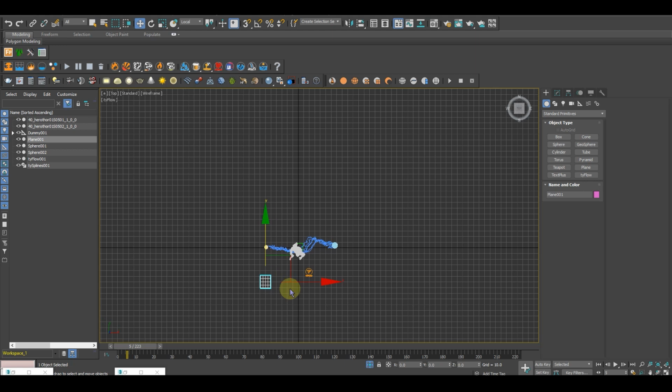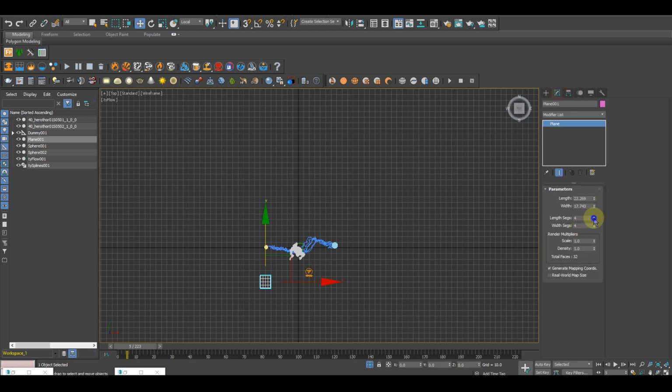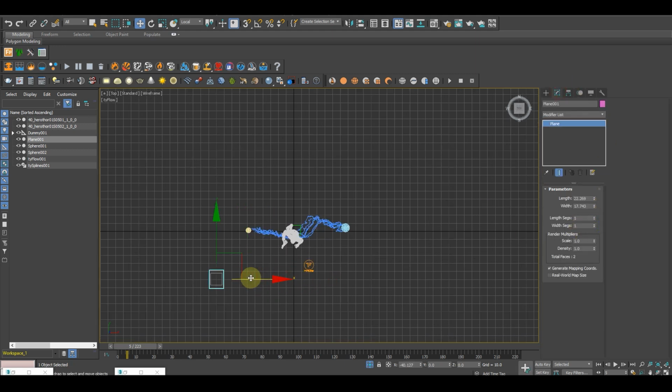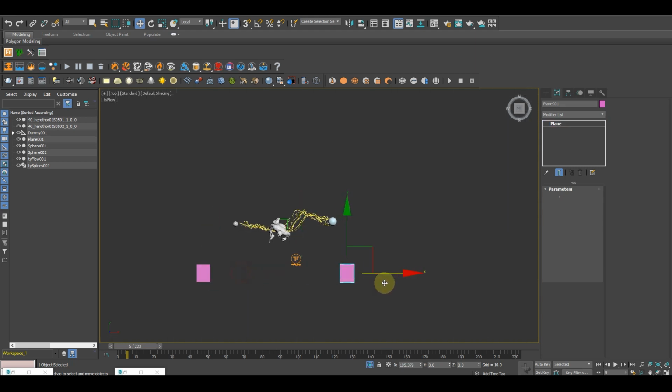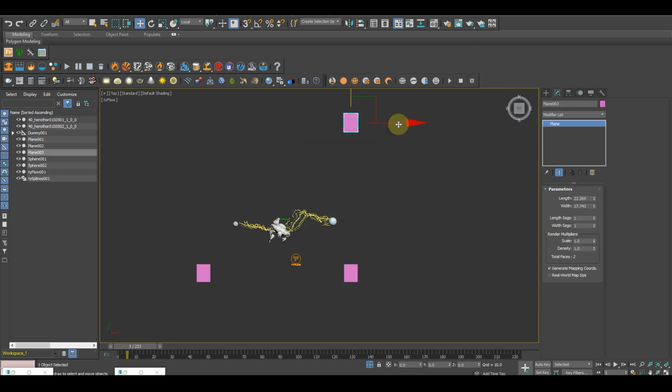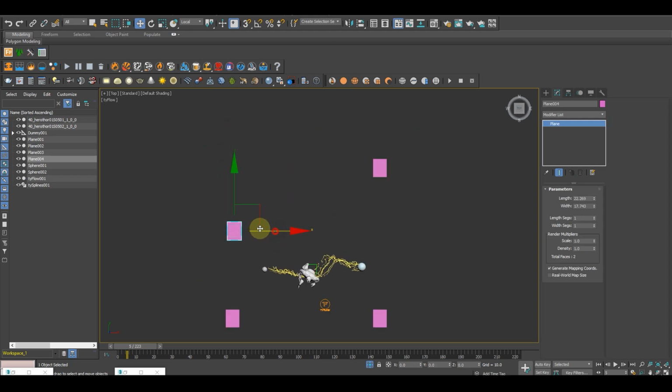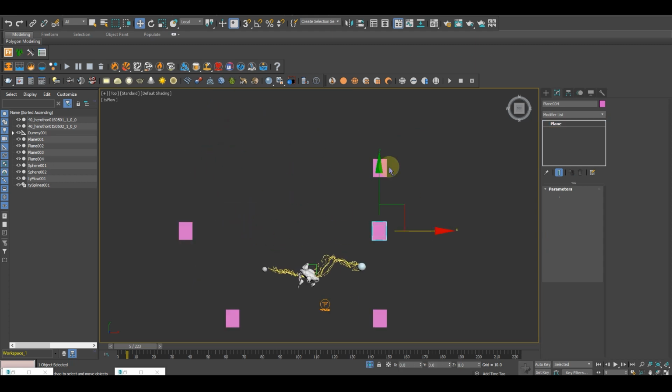Just going top. Just reduce the and drag this a bit over here, right here, or the points where you want the sparks to be attracted by the character.